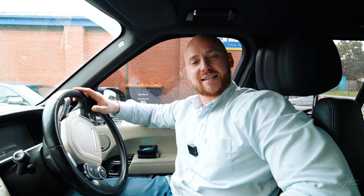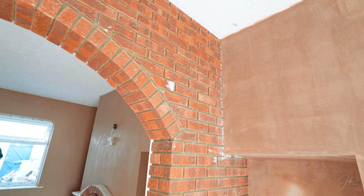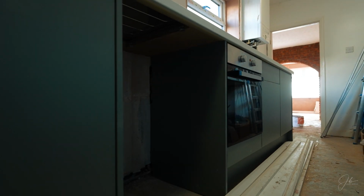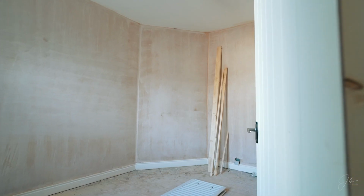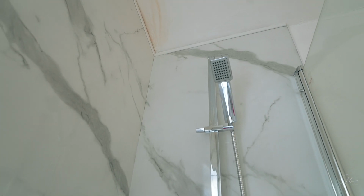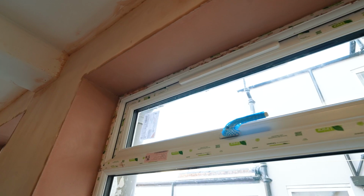So, we're back at Elton Street. We visited this property 2 weeks ago. We've started a back-to-brick renovation. So, we've done a full rewire. We've done a new kitchen, a new bathroom, new windows. So, we're just going to do a quick check-in. We've got about a week left on this property. So, let me show you around. So as you can see, we've nearly finished the renovation on this property. So check back in about a week's time and I'll show you what this property looks like completely finished.